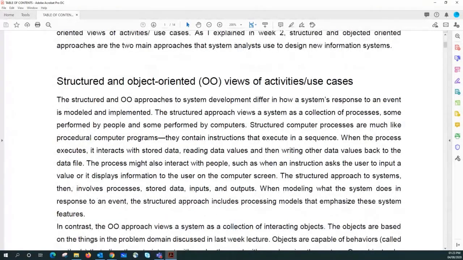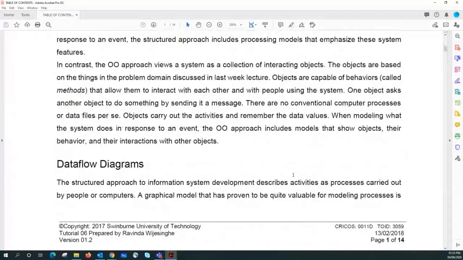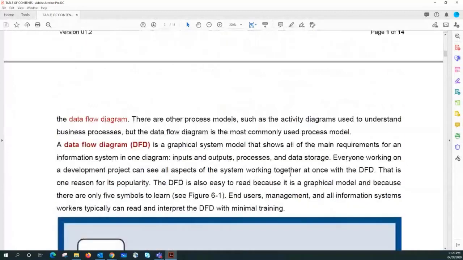Now, from this week onwards, you need to focus on test 2. There's another test coming on week 12 or week 13. We'll perhaps do it in week 13. So these notes from this week onwards are very important. I have a bunch of notes there, so just read this.